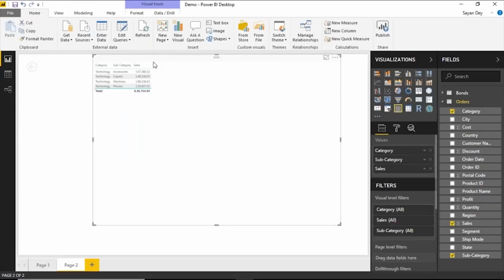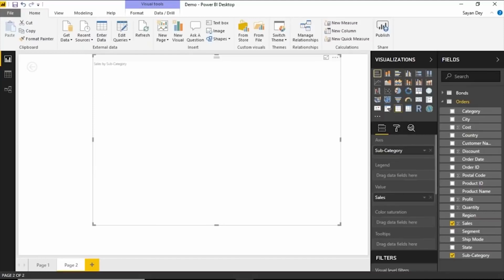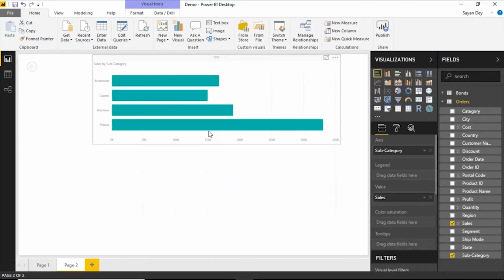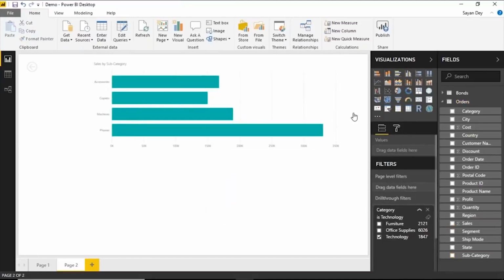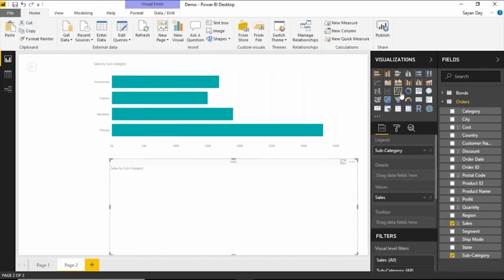And guys, remember, this need not be a table. This could be anything else. You don't need to have category also. This could even be a bar chart. I'm just giving a table as an example, but this could be any kind of visual. It could be one visual, it could be multiple visuals. You could also have a pie chart here. I can do a control C, control V, and build a pie chart here.